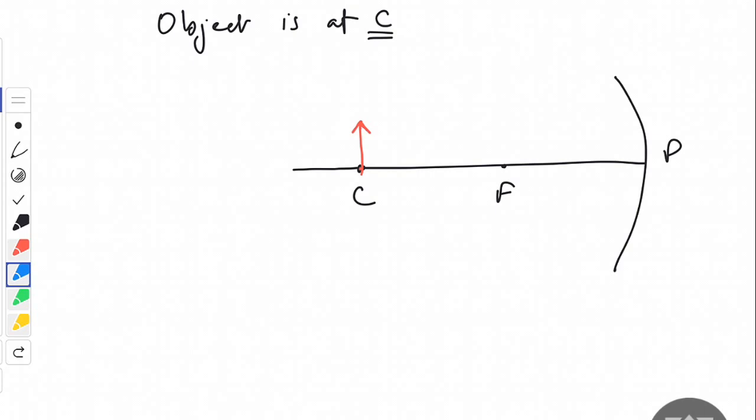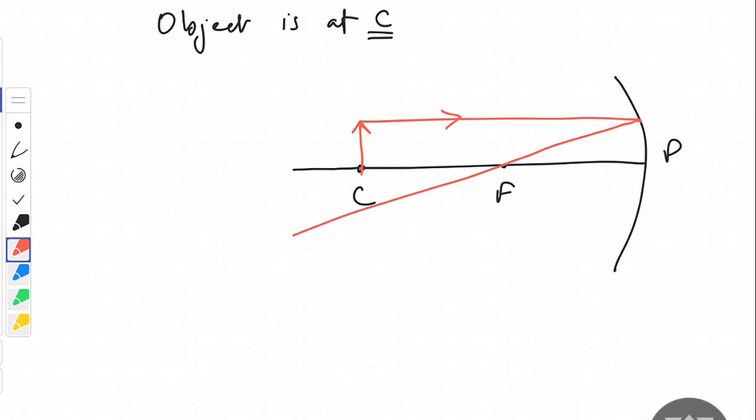So we can always take one which is parallel to the principal axis, correct? Very, very simple. Let me use the red color. One which goes like this. Do your own drawing, okay? Don't just look. Do this one on your own notebook and figure it out yourself. No rush. We'll not do any more cases. This is the last we are doing. So this ray goes like this. After reflection, we know that it will pass through the focus.